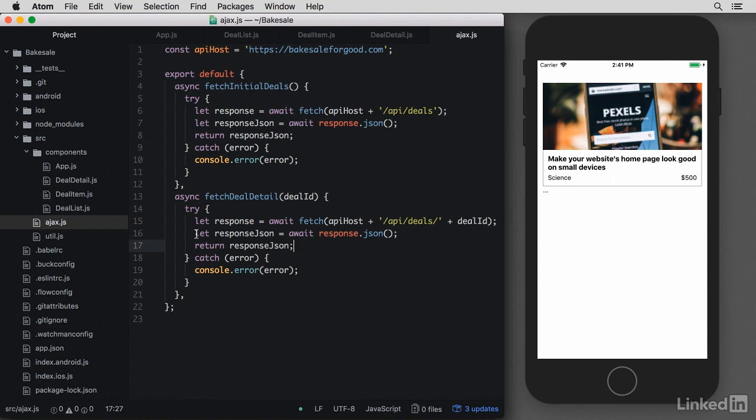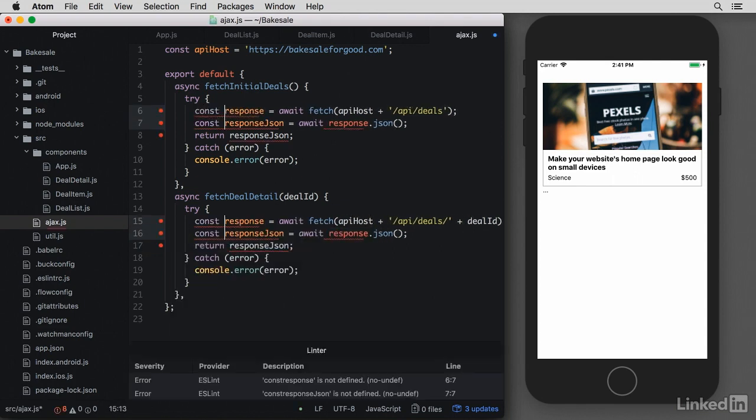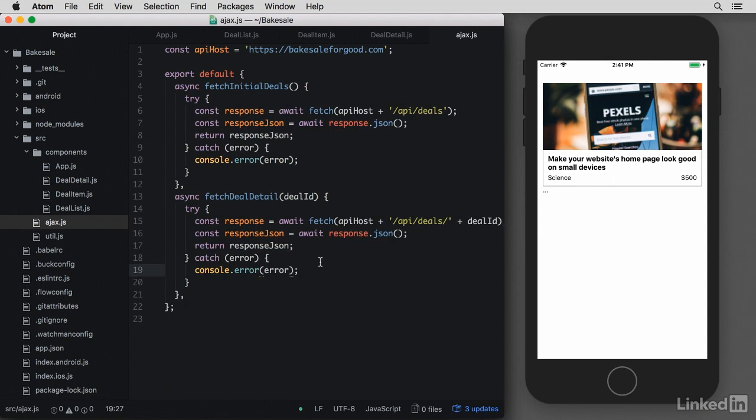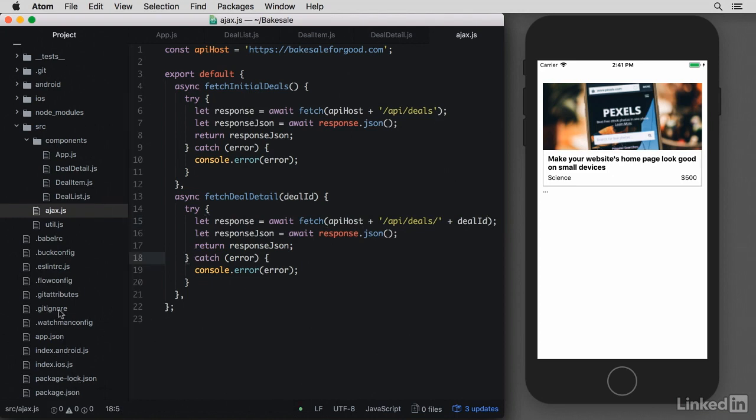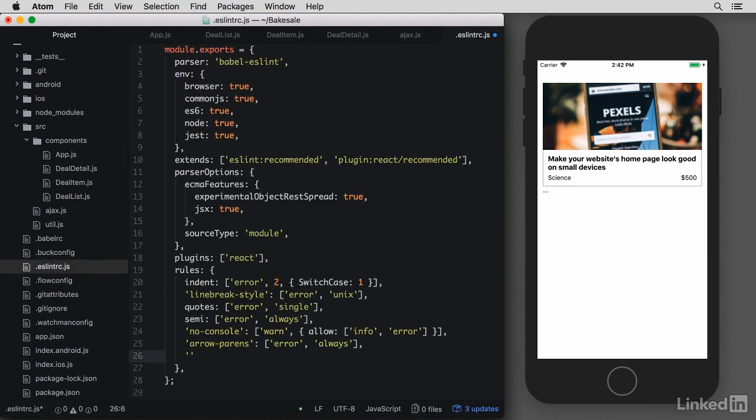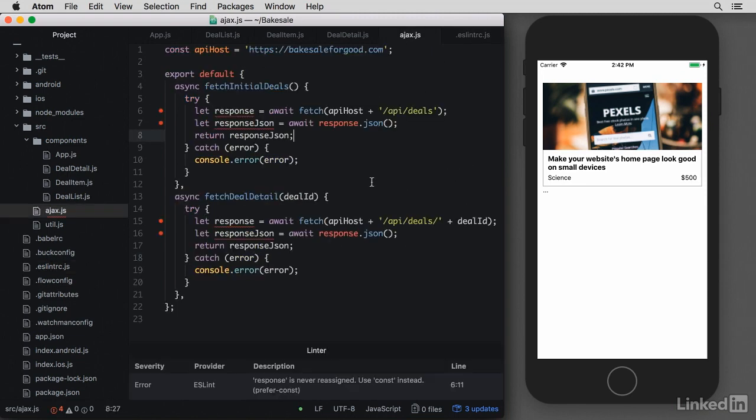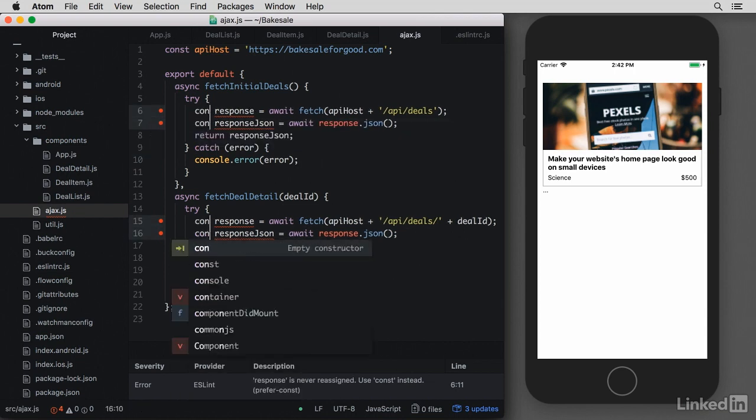By the way, I don't need these to be let variables. I'm going to change them all to just const. Whenever you can use const, you should. There's actually an ESLint rule for that. So if I undo this to let and go to my ESLint file, the rule is prefer-const. And we'll do that as an error. So with this rule in this Ajax file, it's going to tell you to use const instead of let. This is simply perfect. Thank you, ESLint.